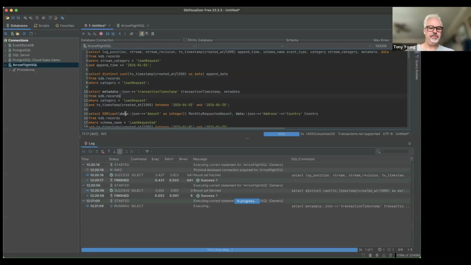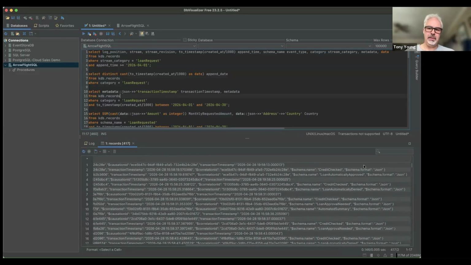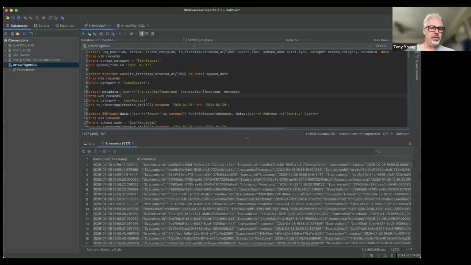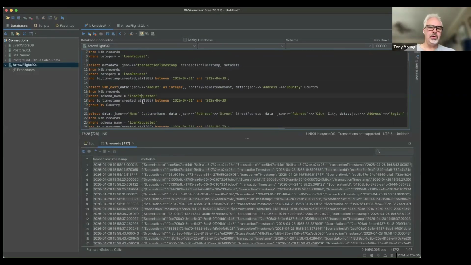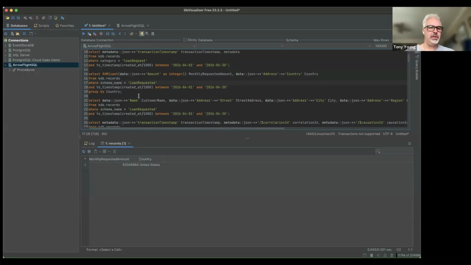Can I do that? Well, I can use your standard JSON unwrap capabilities in Postgres to yank out some of these values. So you can see I pulled back the whole metadata payload here, but I also pulled out the transaction timestamp, which is a field value inside the metadata itself. Inside the metadata, yeah. Mm-hmm. So if I also want to get a little more complicated here, right? Let's do some standard kind of summation and aggregation type things. So we can push those straight into Kurrent as well.